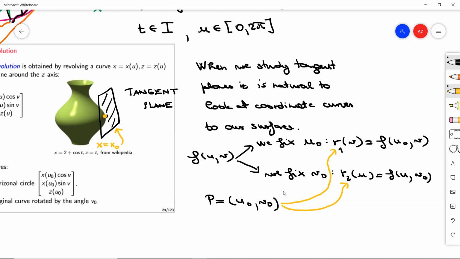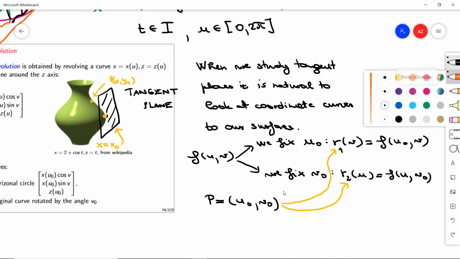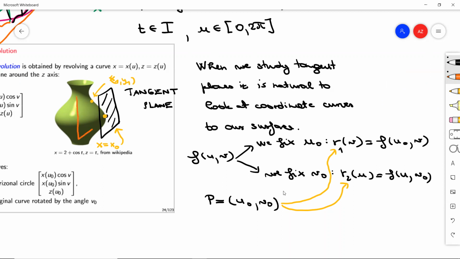So let's take a point here, let's take (x1, y1), and intersect. So we fix the x coordinate and intersect our surface with the plane x equals x1. The parameterization of this plane is x equals x1, and the coordinate curve is the intersection of this plane and our surface. In the intersection we see something like that, some curve like that. So this is the coordinate curve at the point (x1, y1) with fixed x1.